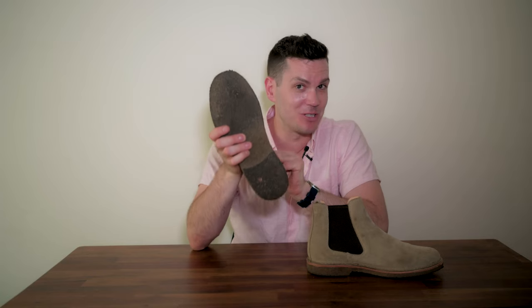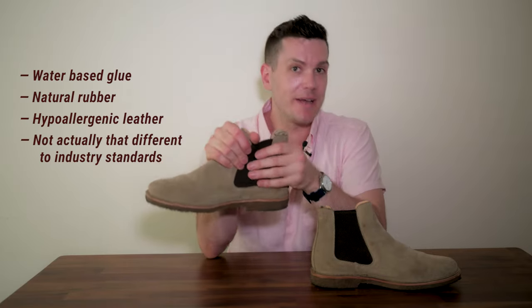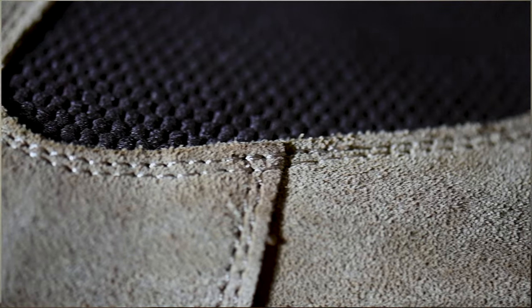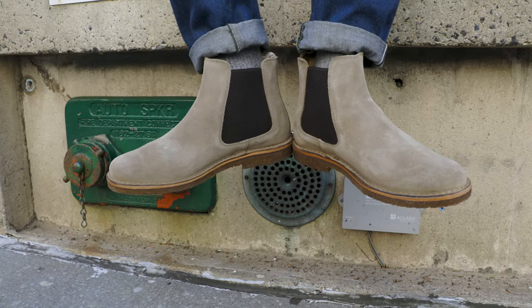There is no stitching visible through the outsole here, so I'm inclined to believe it's stitched through this vegetable-tan leather midsole, and then the crepe sole is glued on. The brand also talks a lot about being eco-friendly — the glues they use are water-based, the rubber is natural, and the lining and insoles are vegetable tanned. The leather is soaked for about 30 days in old-fashioned tannins like oak bark and mimosa without any dyes or color finishes, making it kind of hypoallergenic. I couldn't get that specific information confirmed for the uppers though.